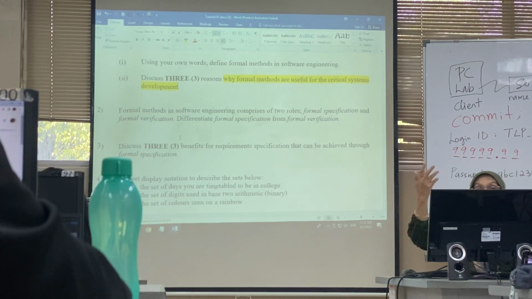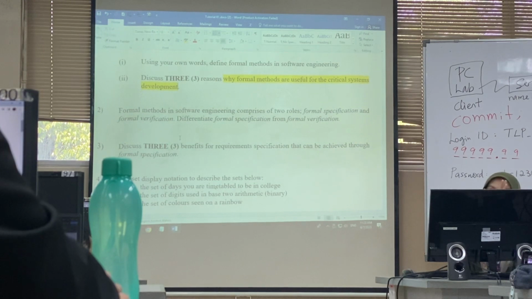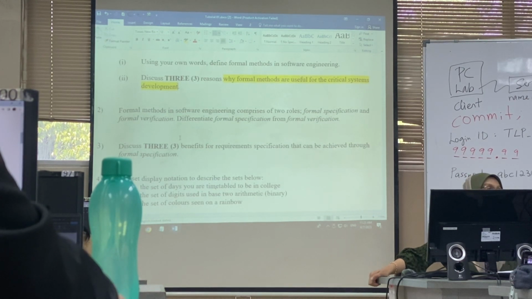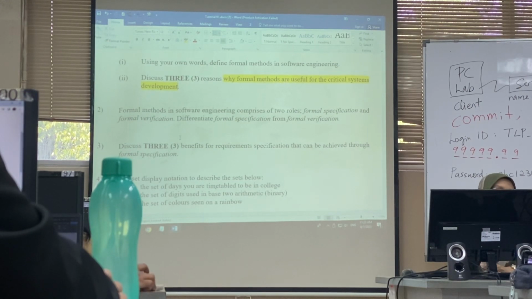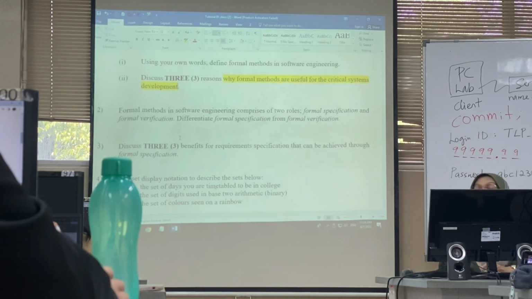So that is another reason why it's useful to use formal method, especially when we talk about critical systems. Normal systems like web-based or mobile-based actually don't really need the formal method, because these systems do not affect human life. When a mobile app hangs, you stop for a while, but you are not going to die because the system hangs. That is what we call a non-critical system. But a critical system is something that affects, for example, human life.